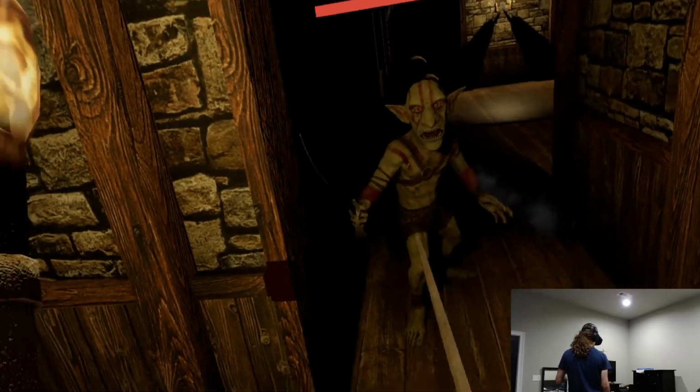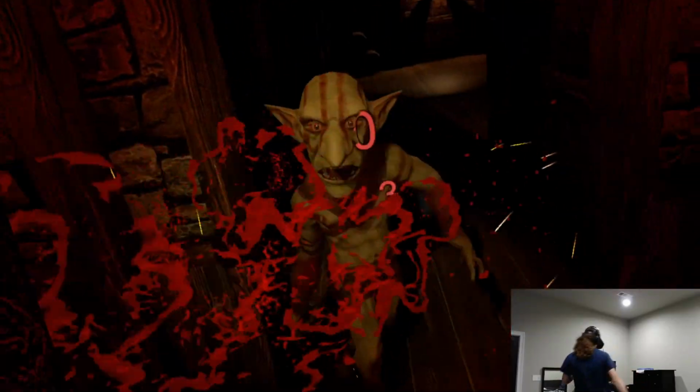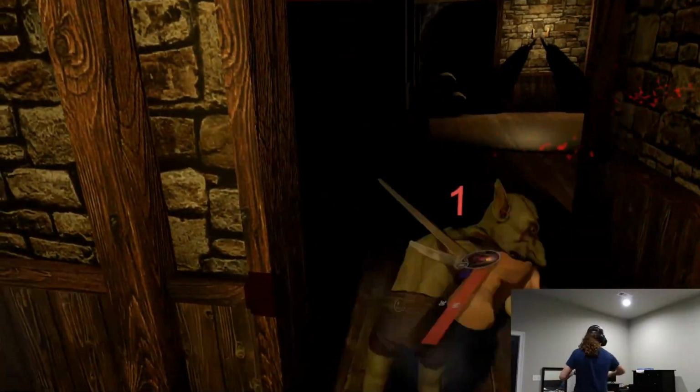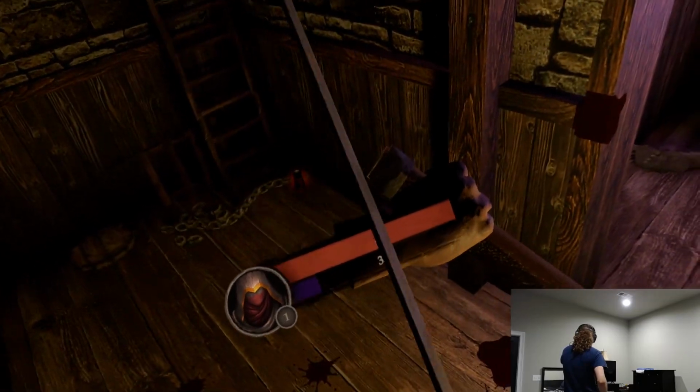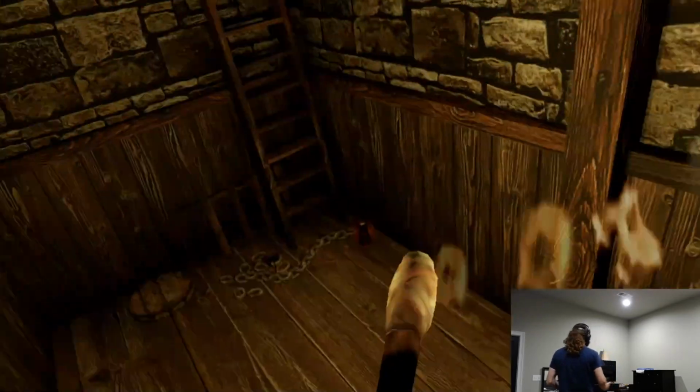Come on. Keep coming. I can't reach you. Go over there. My play space ain't big enough. Yeah. Oh, fuck! That motherfucker hurt. Okay, 12 points hurt. Still hurt. 18 magic and 1 steel.